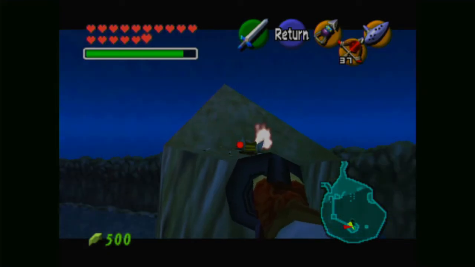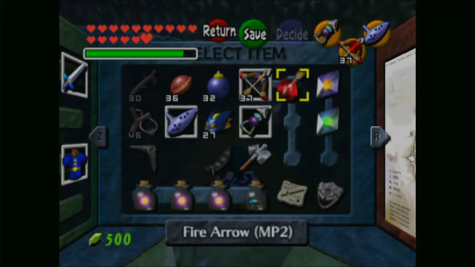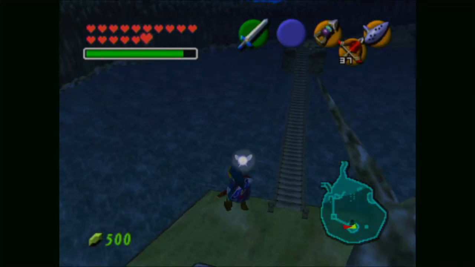Slightly touching the control stick. There we go. Another gold skulltula. Now, let me see. Is that or is that not all the skulltulas on Lake Hylia? We're doing good right now. But anyway, I think that is it for now. So thank you all for watching, and I'll see you all next time.